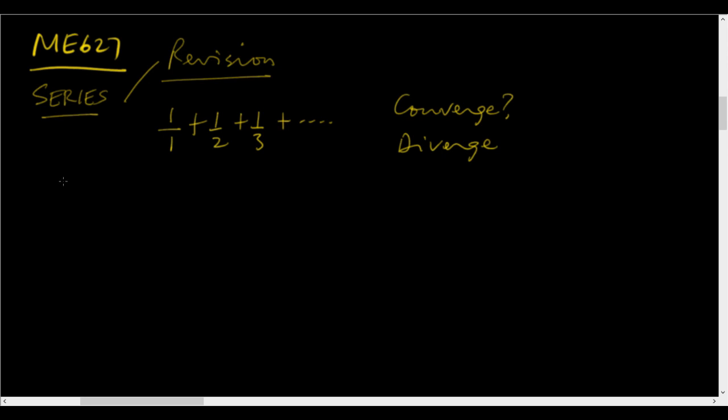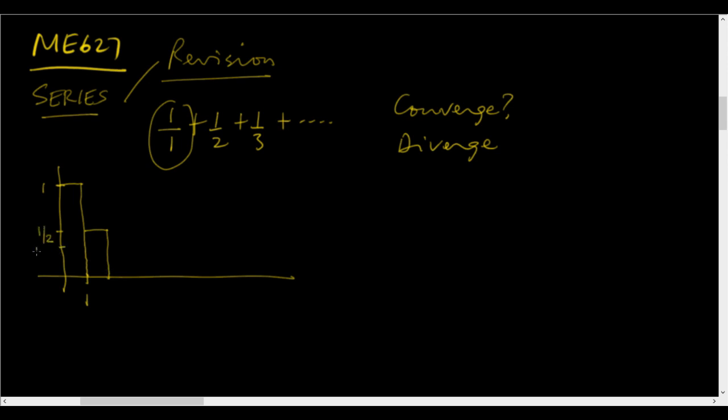One way to see that it diverges is to look at this term and realize that, let's take this height as 1 and this as 1. It's a non-uniform scale. It is the area of this rectangle. Then half here is the area of this rectangle. That's half. Then similarly there is 1/3. There is another rectangle, then another one, and so on. Now this series is clearly the area of all these rectangles.